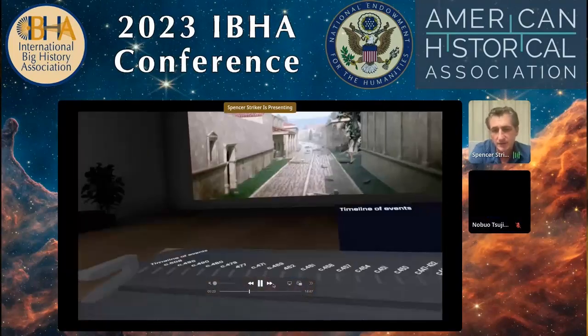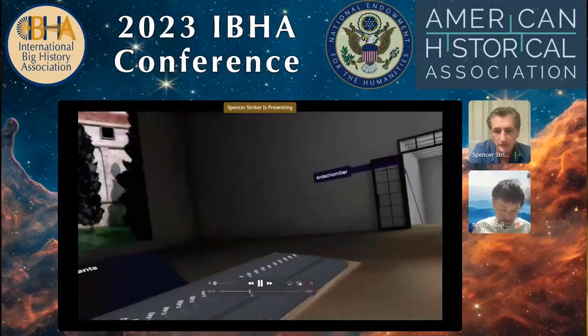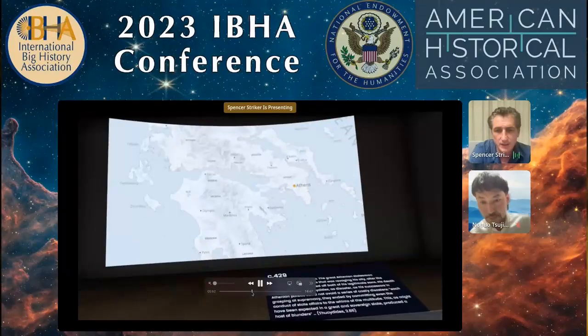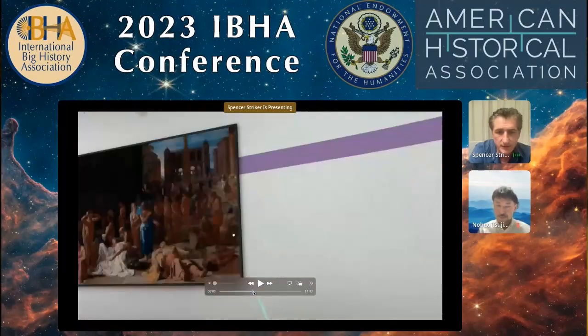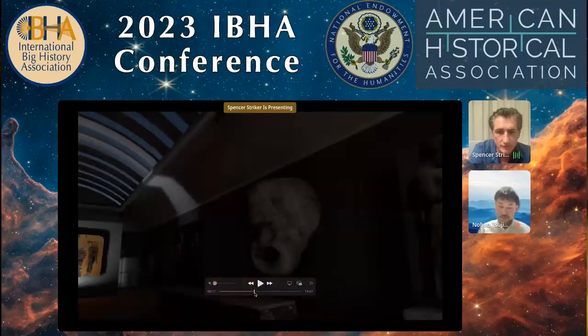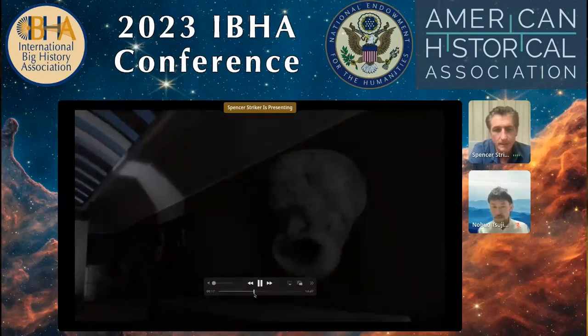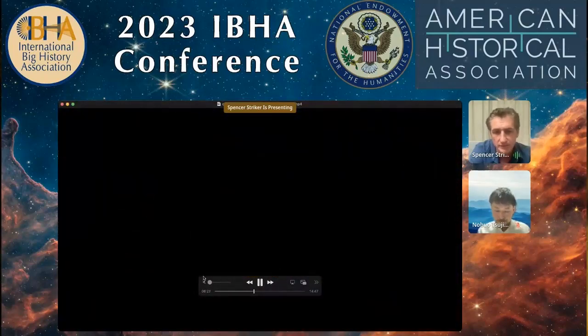But in any event, then we have an interactive timeline, so you can jump around through history with this interactive timeline. How can you make history just feel more kinetic? Like, you can drag the timeline around. And I'll just skip ahead. So this is more of the magical museum. And then here you jump back into the story. So if you click on this, you're going to go back into the story.